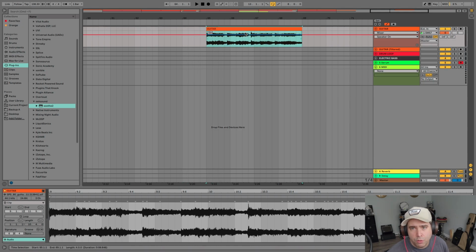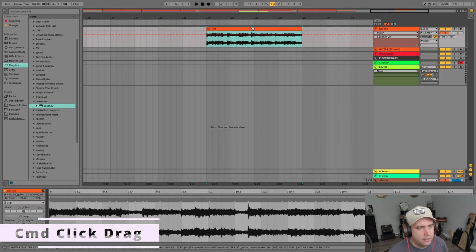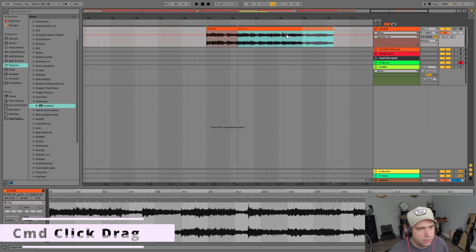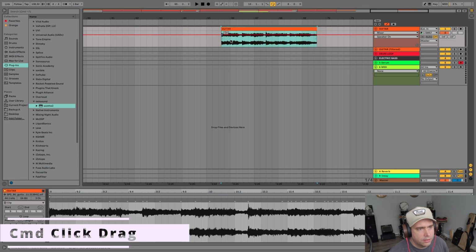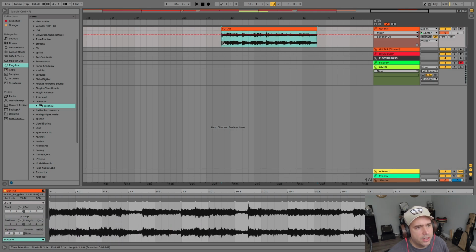But there are times where you want it to not be snapping to grid. So one way to do that is just to press Command, click, and then you can slide it like this and it won't snap to grid. So that means I can drop this anywhere in the space of time and it's going to drop it right there. If I want to just snap it into grid again, then I can just simply move it over or just use my arrow keys.